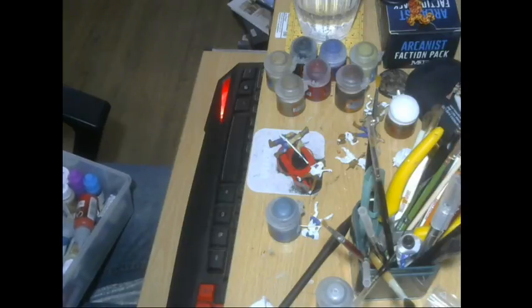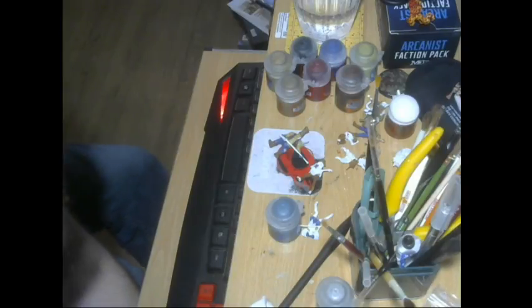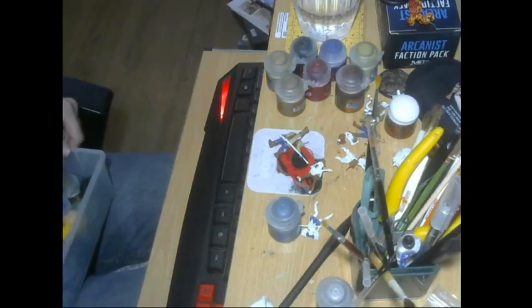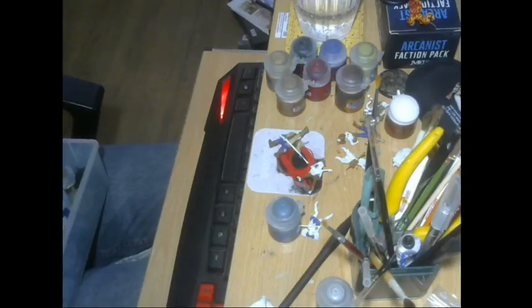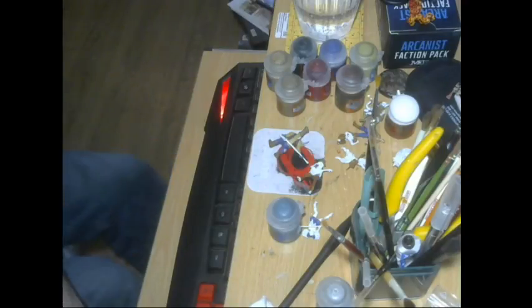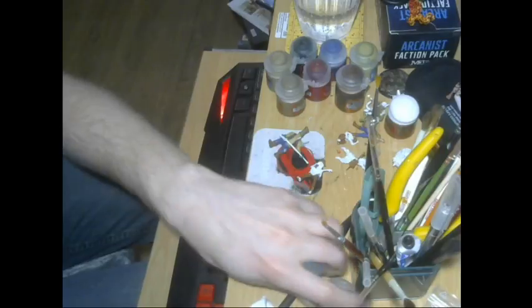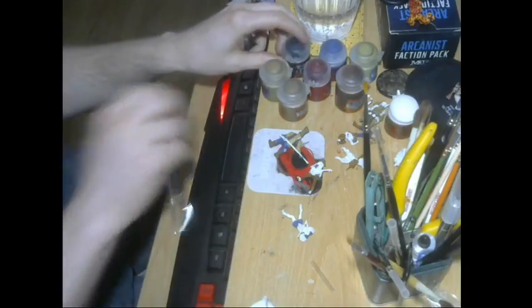We could try hair, but I don't think that will be too great. If it comes down to black, I would use black, but I'd rather not. Well, I haven't got too many. Need to get some more colours. We could try this Skaven light stuff, but I don't think. I think we will just go with the black, and then we'll highlight it after with a lighter colour.